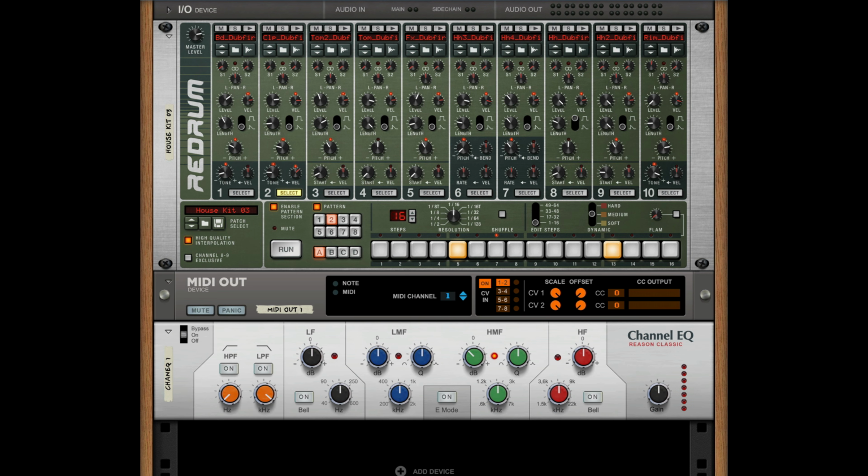I'm going to demonstrate these concepts in this ambient techno style demo I'm currently working on. I started off with a simple beat using a combination of Red Drum, Dr. Otto Rex, and Beatmap. Here's how it sounds. So just a simple techno influence beat with a 4-to-the-floor kick drum and some groovy percussion around it.